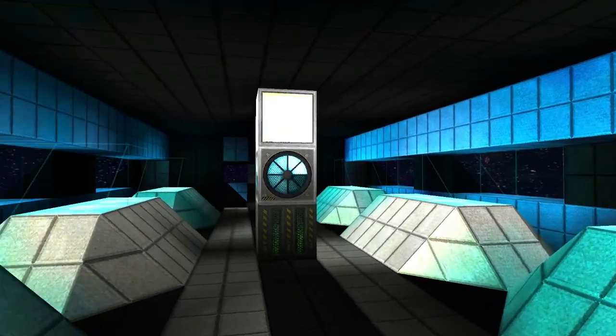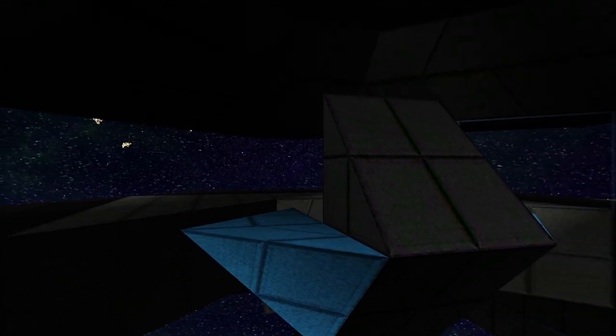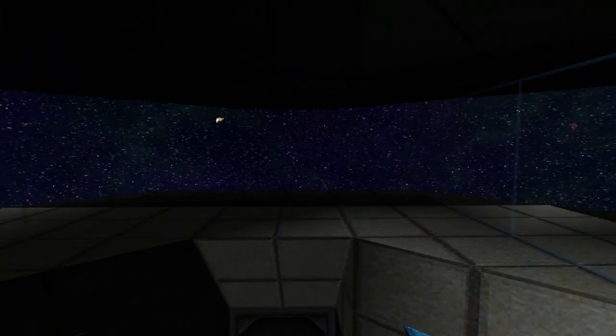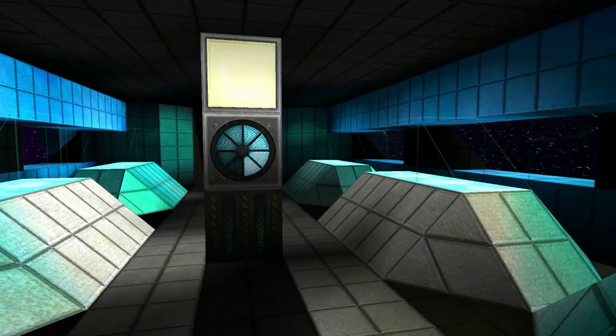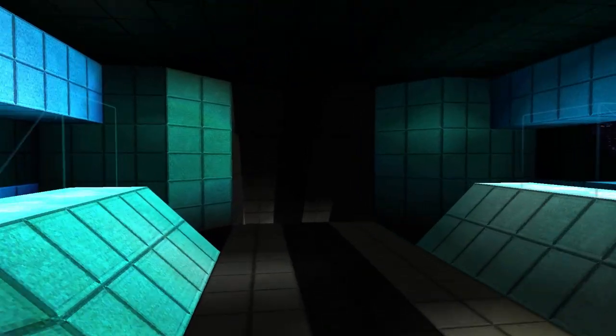So here there are 6 pods, 4 of them would be the scientists or colonists or whoever would be going down on the planet. And then one for a pilot, and then a potential co-pilot, because they'd run it in teams, because it's actually only a one-man crew. So here we got the captain's chair, pretty nice cozy little area. A little bare, there's no door here, because it's all pretty open. This is a civilian craft, so it doesn't need any blast doors or anything like that. No weapons. Basically, this thing had to be a civilian craft, so it has a bunch of shields but no actual armaments. So let's go ahead and head in the lander here.